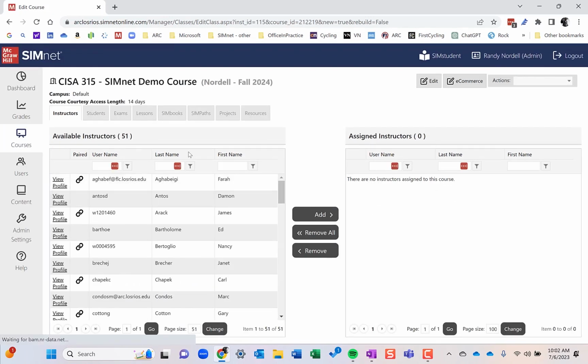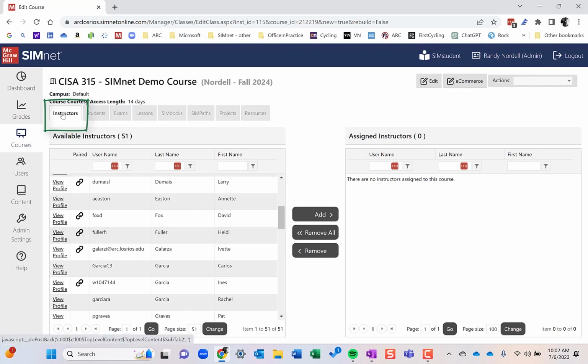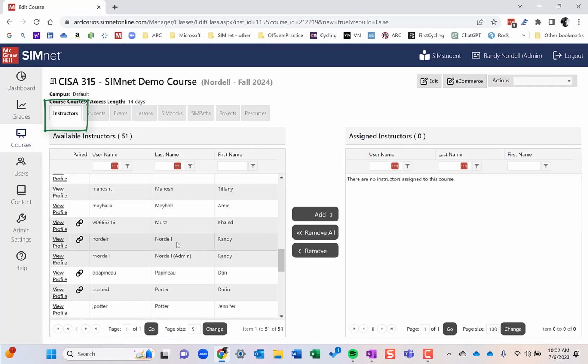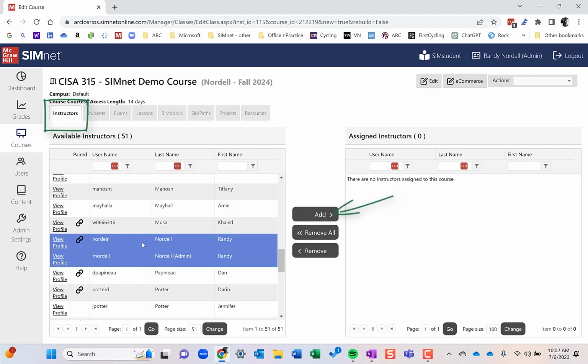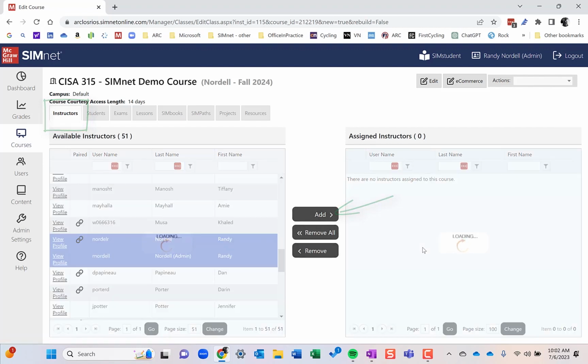and it's going to take me to the course. So this is the edit assign area. Now, one thing you want to do right away is if you're in as an admin, SIMnet does not automatically add an instructor to the course. If you're logged in as an instructor, a full instructor, you'll automatically be added here. So I'm going to go ahead and I'm on the instructors tab here. Remember, everything's kind of left to right. We're going to drive in this area here, but we'll come back to that. But I'm going to go ahead and just add my two instructor accounts and my admin account to this course.